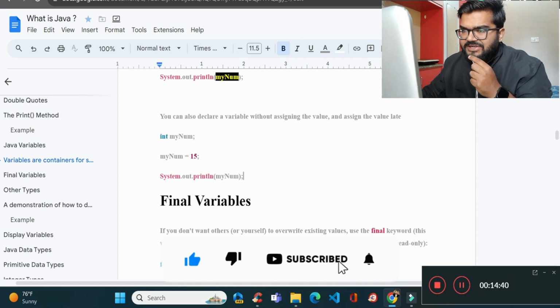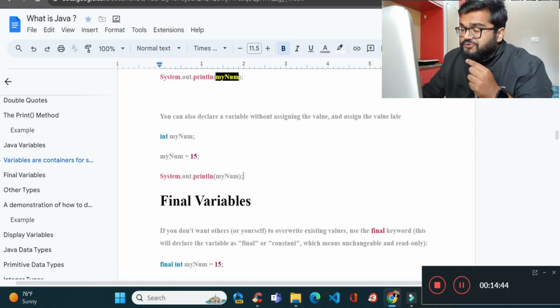They might ask you to write a logic like define two numbers and make a sum of that. Then you might be writing int sum, then defining int x is equal to 5, int y is equal to 10, and System.out.println my number is equal to x plus y. In the third line you will be writing and giving a final answer. So you can also try out that kind of questions.